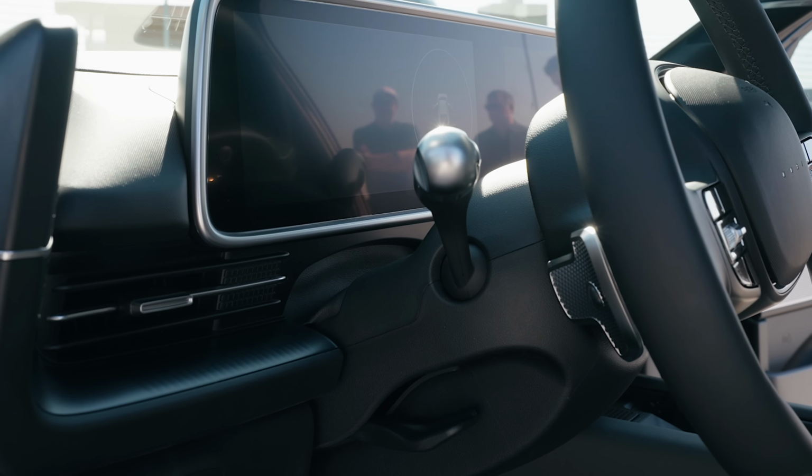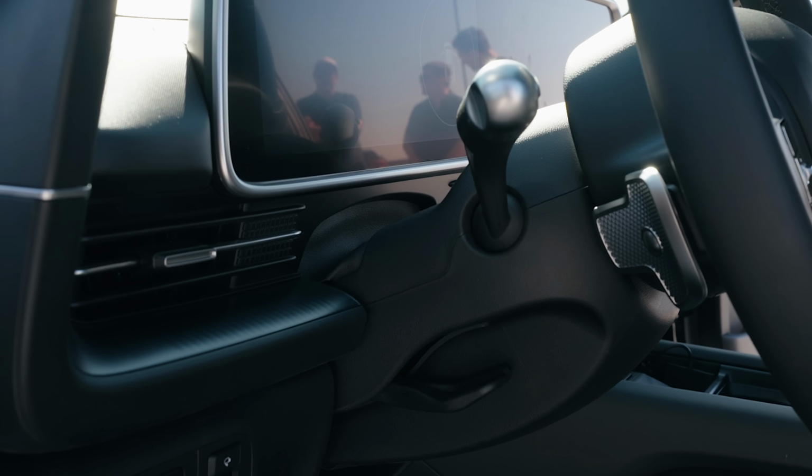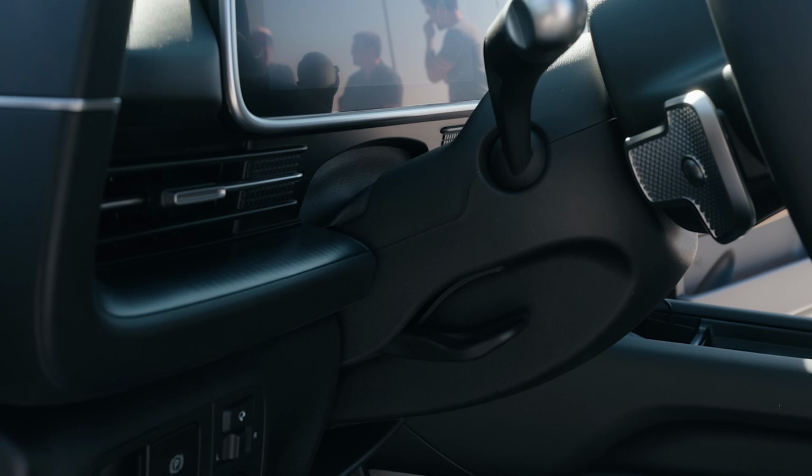We're currently in eco mode, so if I floor it, it still has a little pop to it, but it's very smooth. It rolls out nicely. Brake feel is nice. Again, to adjust the regenerative braking in these, there are paddles on the back of the wheel where you tap them and it changes the level that you're at. Currently at level 0, so if you hit the one on the left, it builds up all the way to max. So I pedal, I guess. I pedal is one pedal driving.